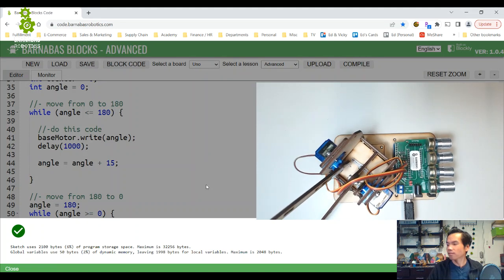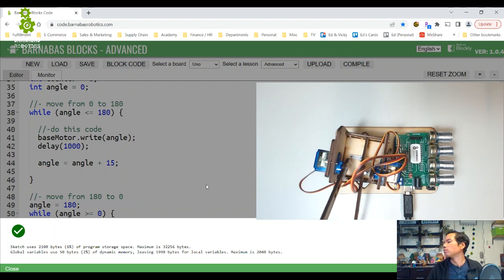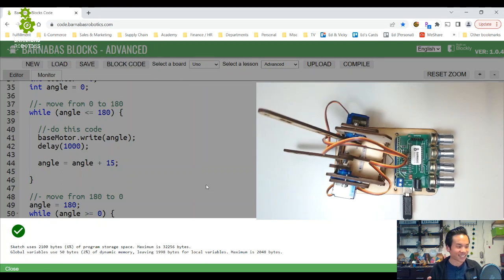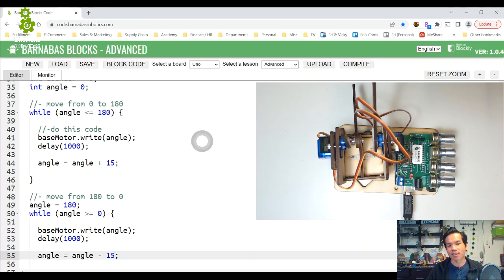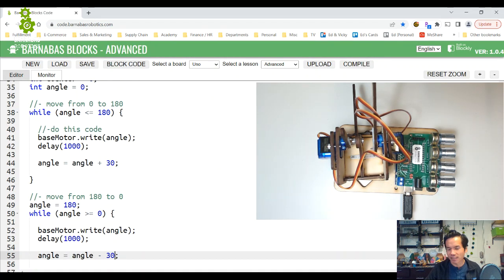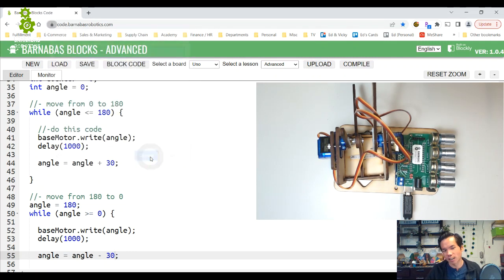Seems a little bit better, actually. Oh, it shook a little bit. You get a little bit, but not as bad. All right, so what if we did 30? Now we're skipping a few more degrees, right? Because maybe there are certain angles that give me an issue. So I'm going to go every 30 degrees instead of 15. Maybe it'll get better.